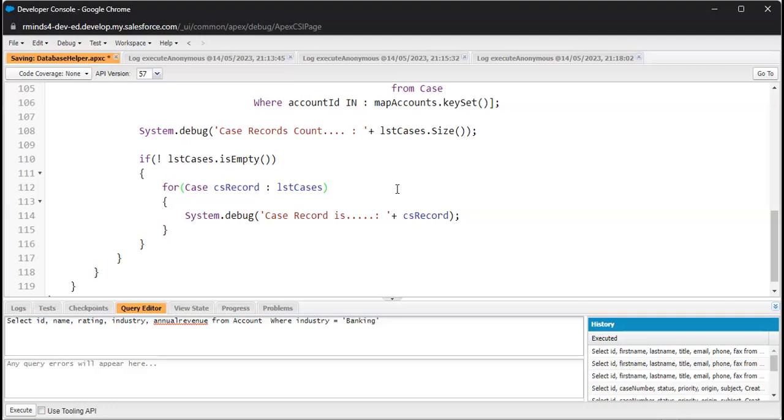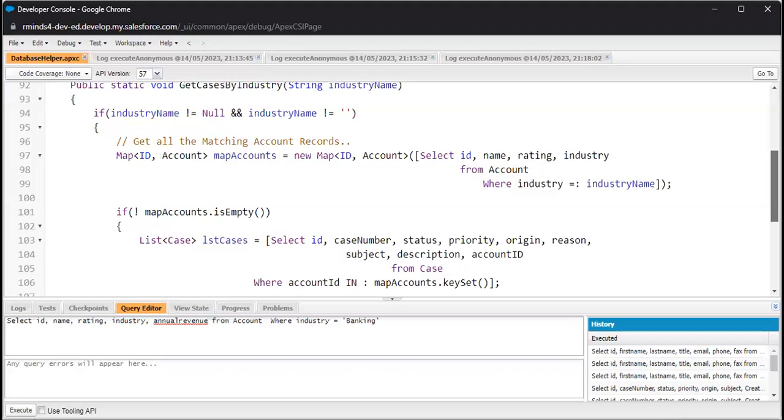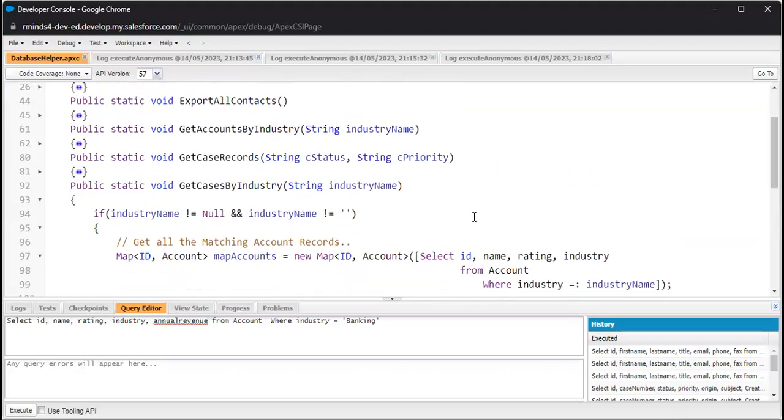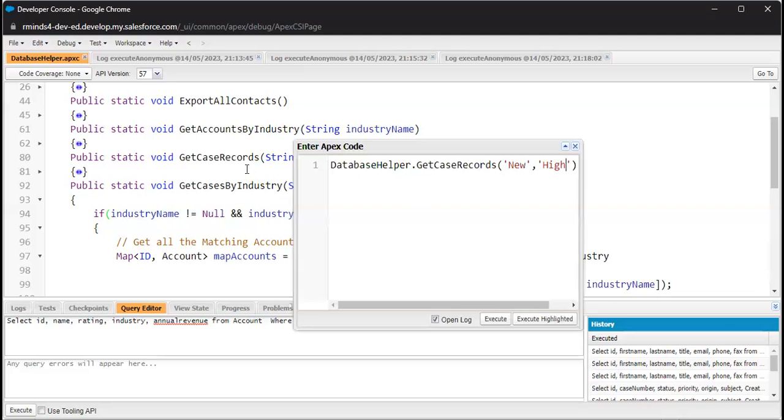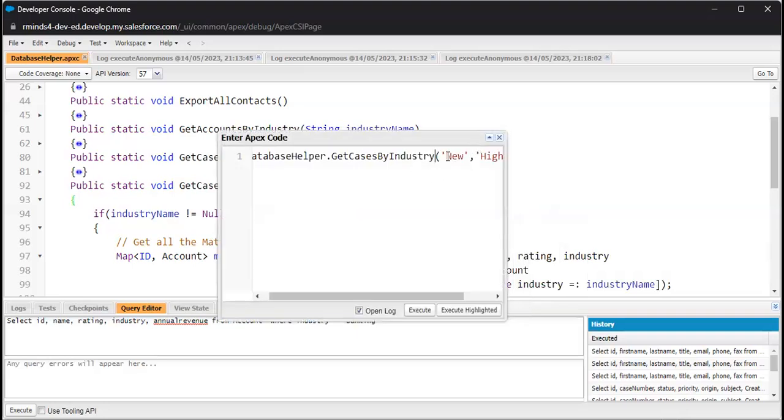So let me save and execute this piece of code. Get cases by industry, and here what you have to provide is the industry name. Based on that, the account records are going to be fetched first, and for those account records, case records are going to be fetched.